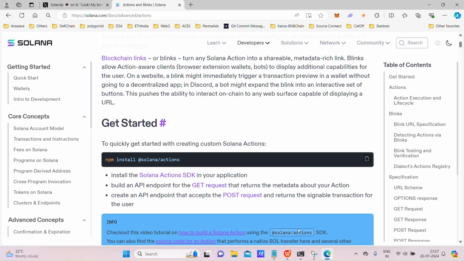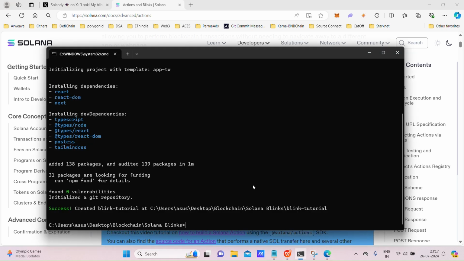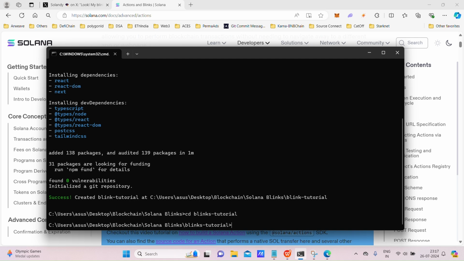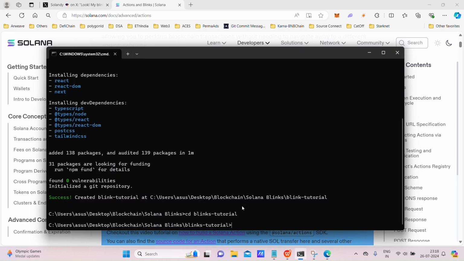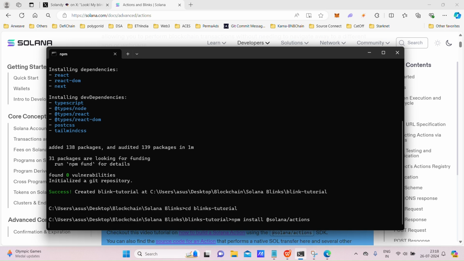So our Next.js application is created. We need two packages actually. This is the one, Solana Actions, and we also need the Solana Web3.